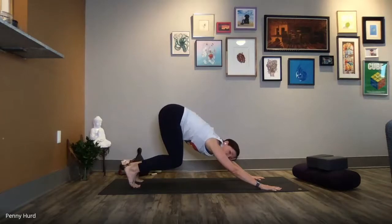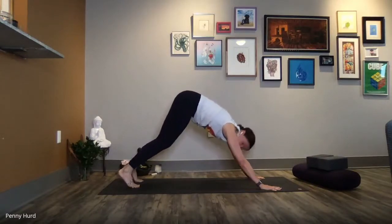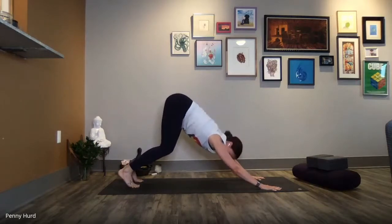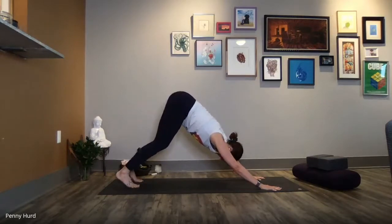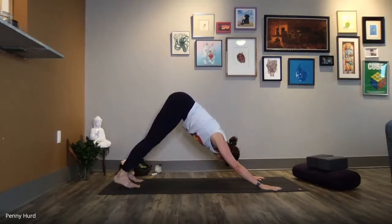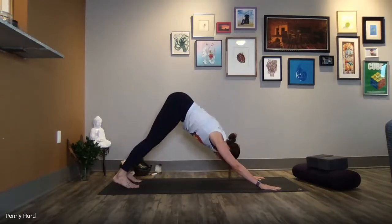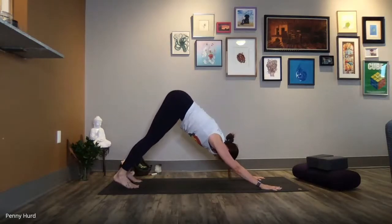And then the key is going to be keeping your spine long like this as you straighten your legs. And if you get to a point where you're like, oh, if I straighten my legs any, I come forward, then rebend your knees. The most important thing here is long spine instead of long straight legs. You still want to move your heels down as much as you can, but you can do that without even straightening your legs. So hips reach up, heels reach down, hands press down and forward, and your sacrum, your hips reach back and up.